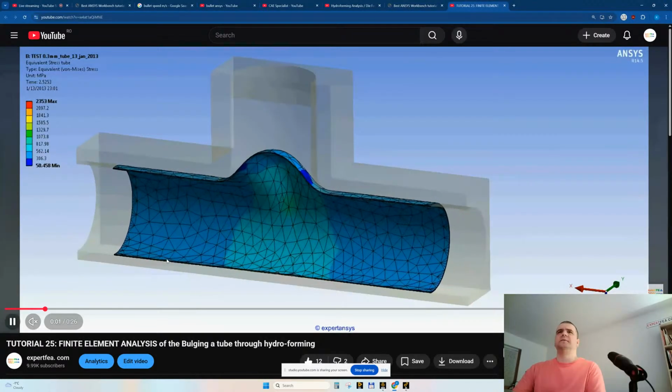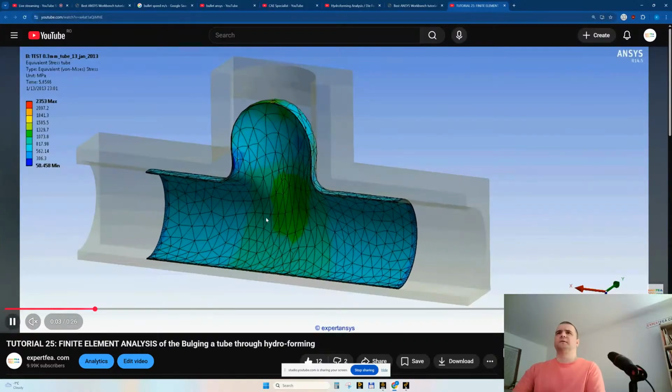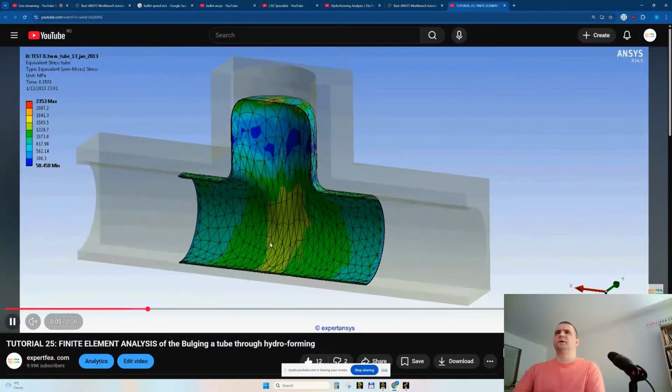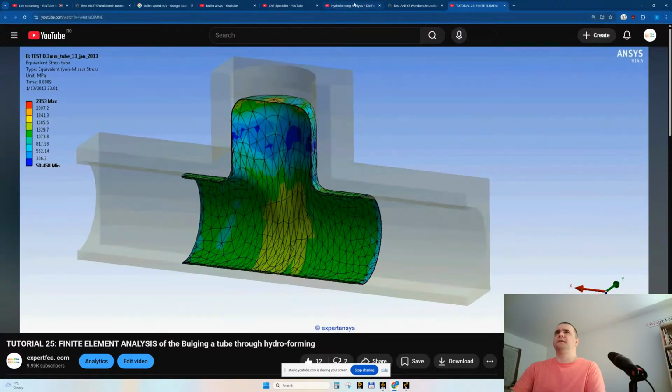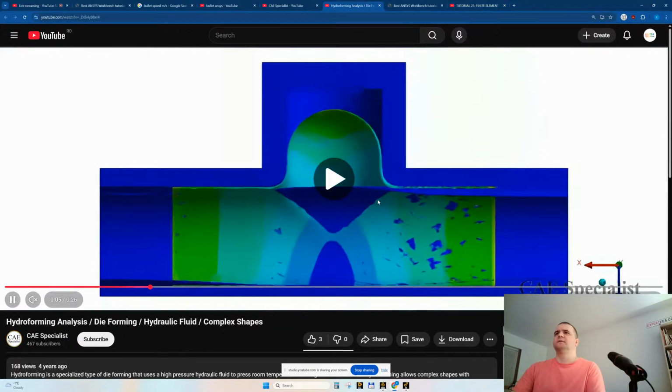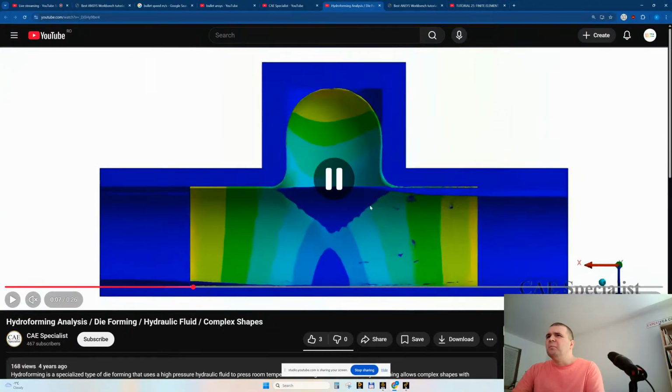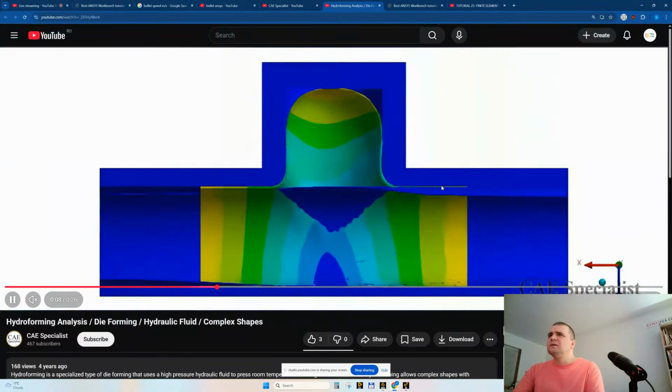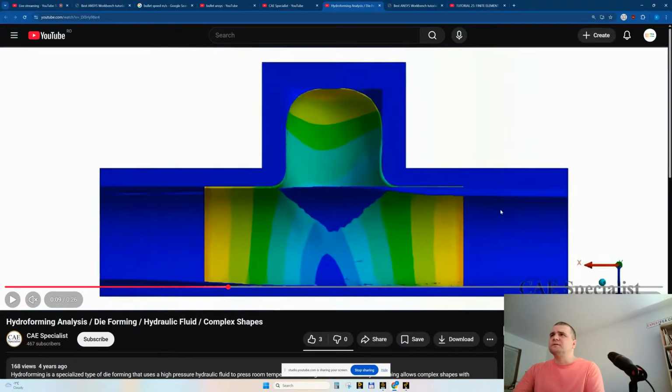And he either purchased my simulation or my tutorial, because you can see everything is the same. But here he didn't assign the contact. So here is not correct.